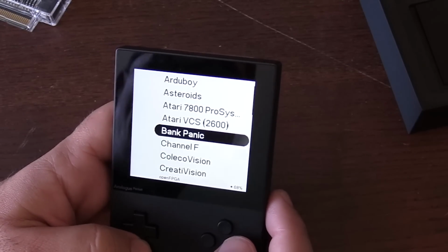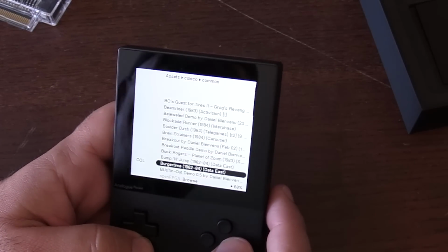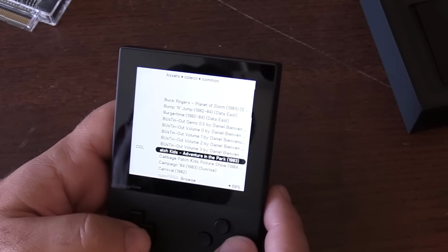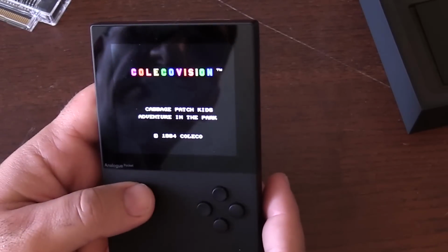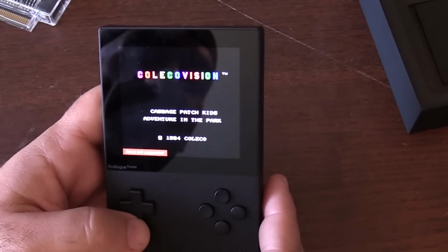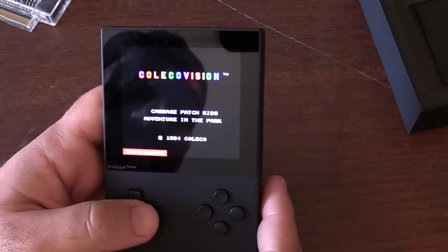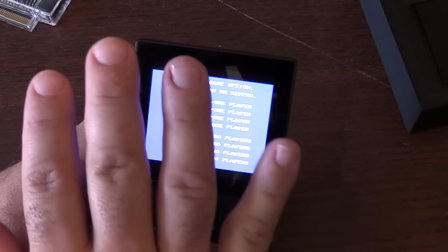Let's check out ColecoVision. Hit run. They're all alphabetical. Oh, this is a good one. Cabbage Patch Kids. I cannot save. Right, using the core, I cannot save state, which I can do with the cart. I can't switch between different versions, filters or anything like that.